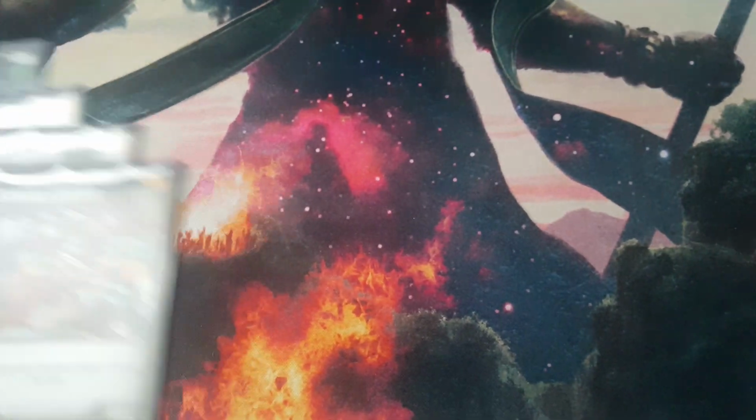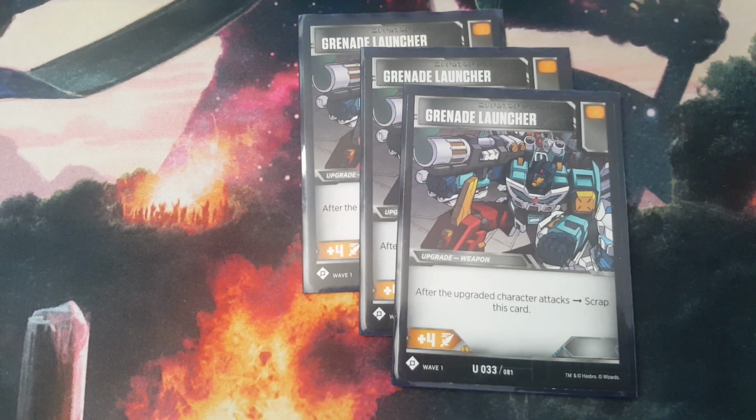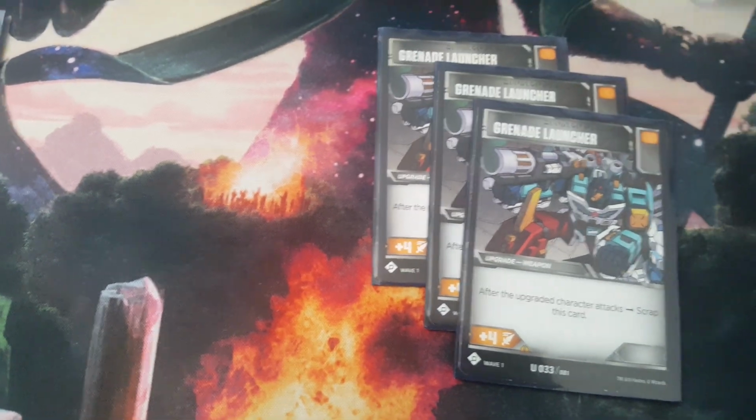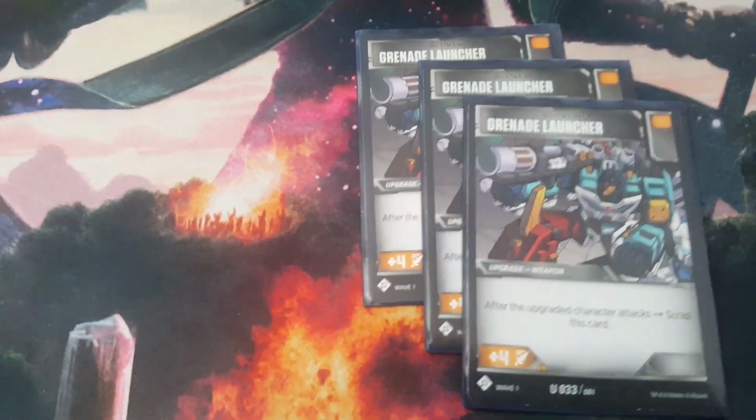Next is 3 of everyone's favorite card, Grenade Launcher. Grenade Launcher gives your character +4 attack for 1 attack, and then it falls off at the end of the attack. You can actually put this on Thrust and not attack with him to continually give your character +7 attack, which is pretty bonkers, and I love this card.